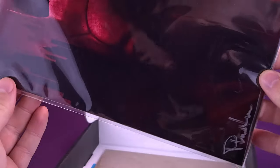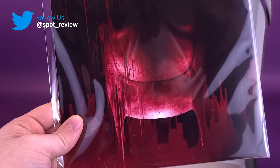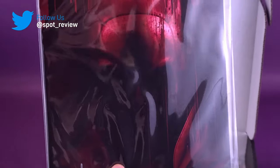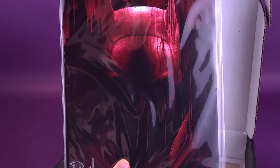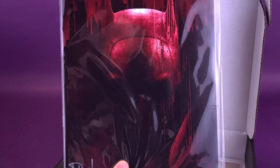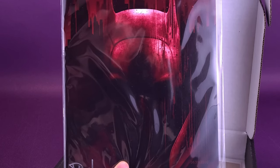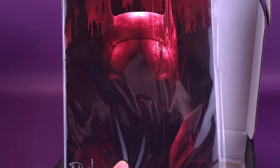Also contained inside, we've got ourselves an art print. That's Batman — an interesting looking print of the new Pattinson Batman. At the time of shooting this video, I have not yet seen Batman. If you have, let me know down below in the comments section what you think of the movie — avoiding spoilers, please. We don't need spoilers. Spoiler-free territory here.